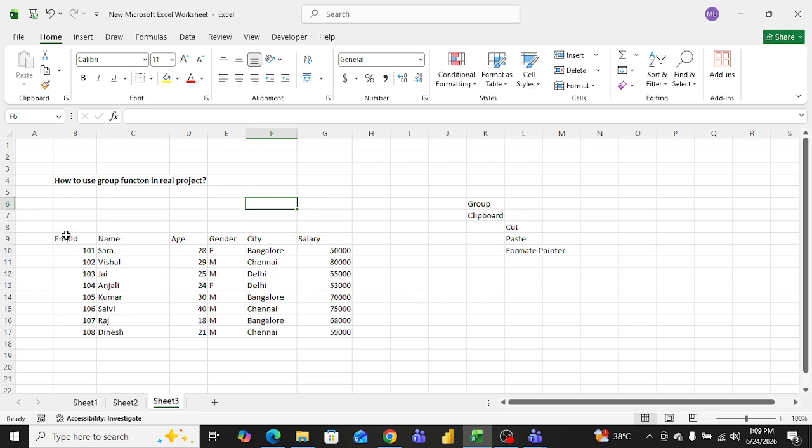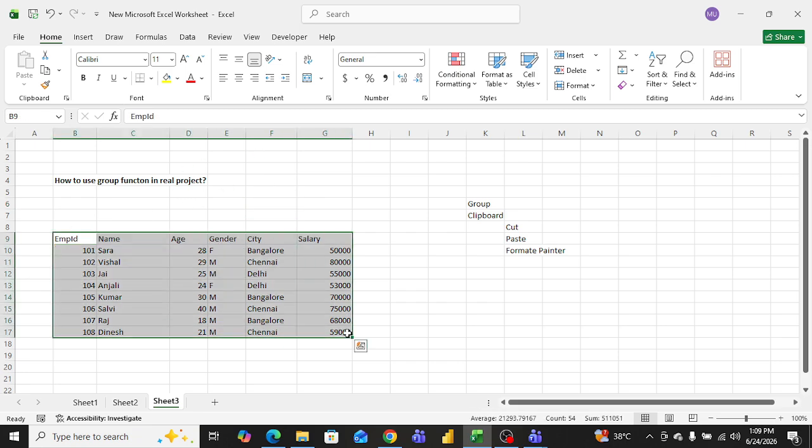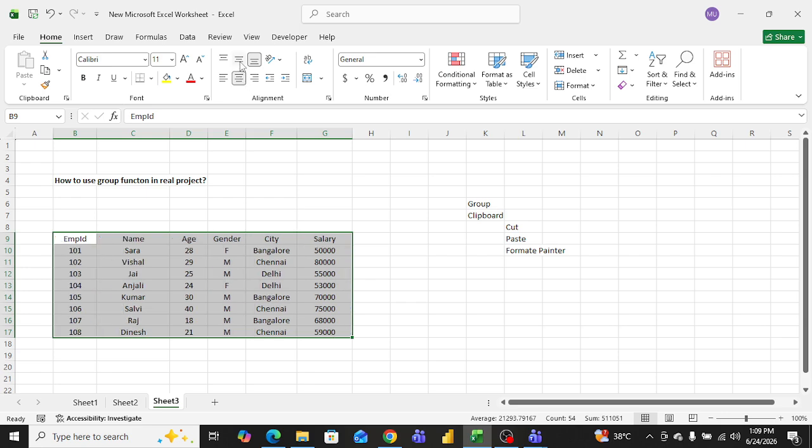So first, my concern is to make the alignment. It is very important if you want to present your data to your senior stakeholders. So definitely you want proper alignment. So what will you do? You can make all this alignment. You can do this. It means now the data is properly formatted. Am I right?